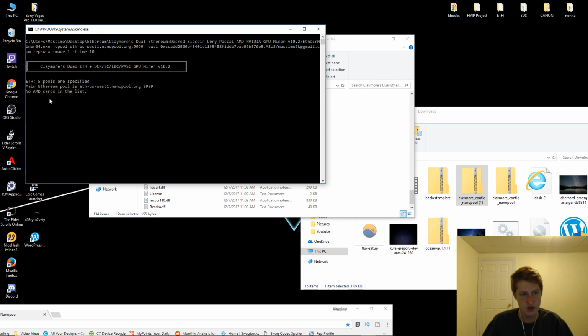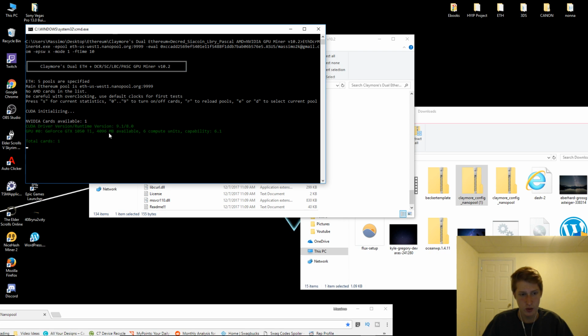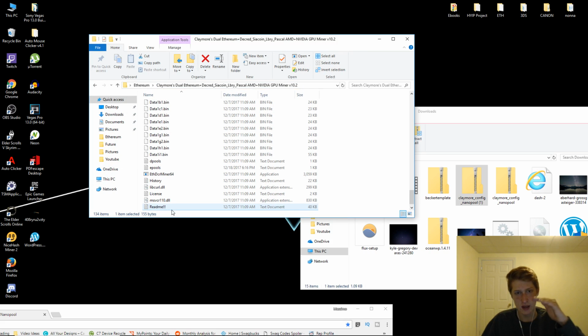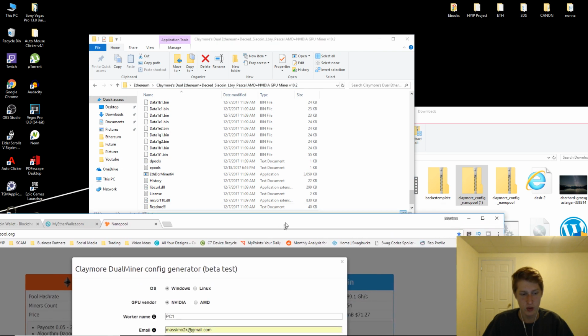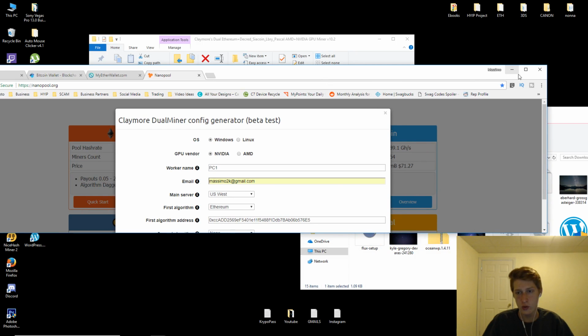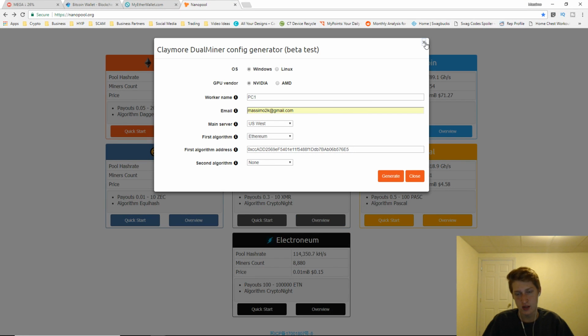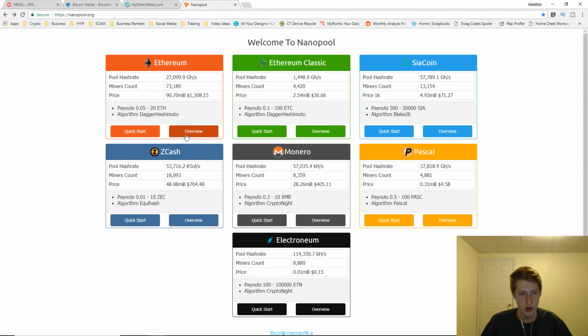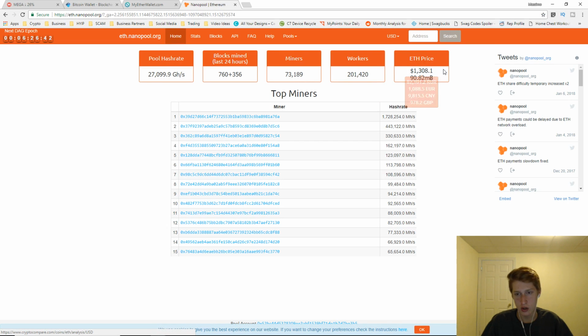And pretty much what you want to see is that it's going to start slowing down my recording, but as you guys can see, it shows my graphics cards here, and then it's going to start actually mining. So I'm going to stop that, but pretty much what you're going to start seeing is your hash rate, and then you're going to start seeing your accepted shares. And once you start mining, it's going to take 10 or 15 minutes for sure to actually register that you're mining.